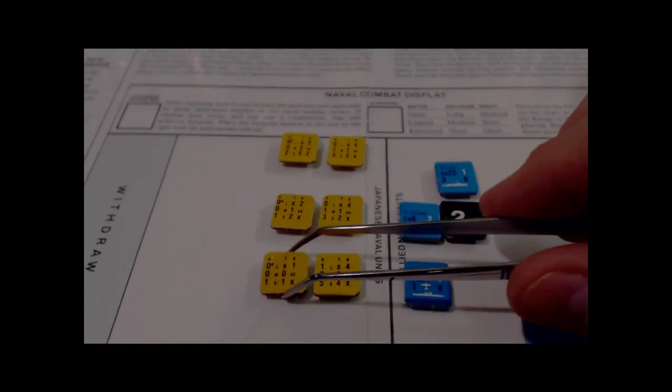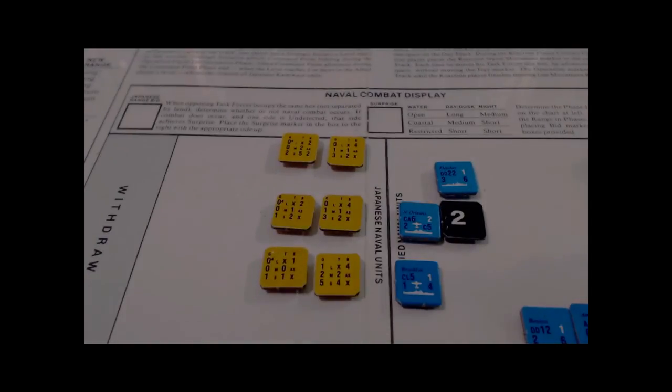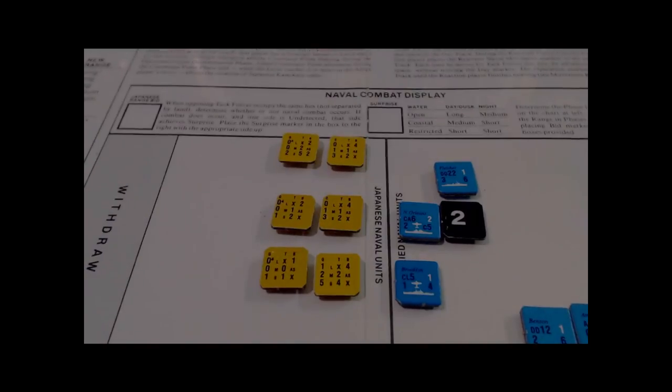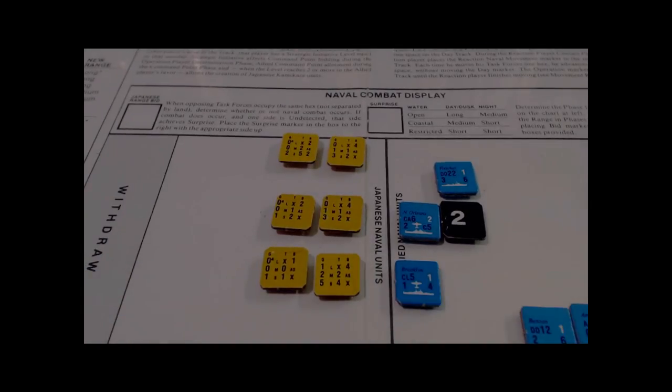Alright, final battle. These two Japanese naval vessels versus the Brooklyn light cruiser. First one will be a gunnery of 5. Rolled a 7, it's going to be a miss. And a torpedo factor of 4. Rolled an 8, that's a miss. Okay, and the final ship is going to be a 1 and a 1. 1 gunnery factor, rolled a 6, and 1 torpedo factor. Rolled a 2, so that's basically a miss. And this ends the second naval combat phase.